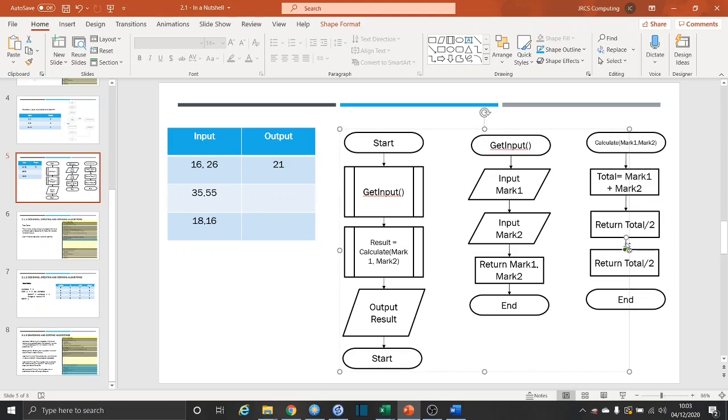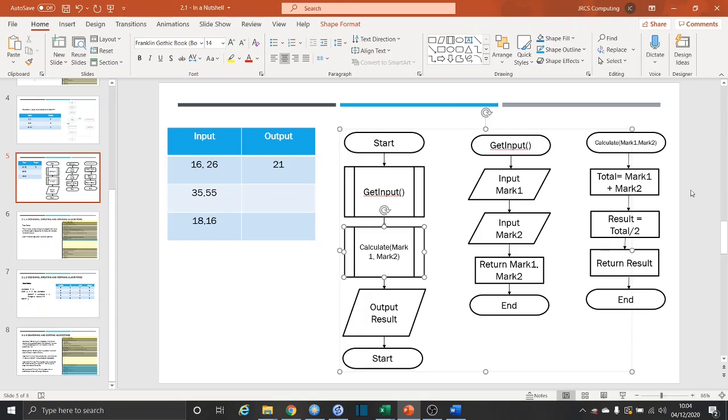So I'm trying to get you to use your brains, because that's what you've got to do. I'm just going to line these up because I'm quite annoyed now. So they might do result equals total divided by 2, and then they might do return result, just to be more clear that you're returning result. But you just got to use your brains a bit there and find out what they're asking.